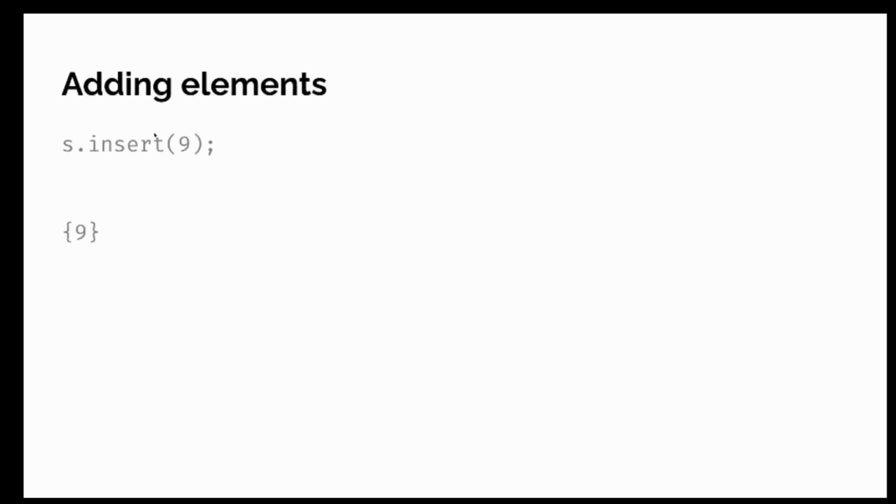To add an element into a set, you use dot insert 9, and it'll just insert the element in here. If you insert another one, let's say 2, 2 will go in front of 9, not because sets only add to the front, but because it's sorted. Because 2 is smaller than 9, it'll go to the front. 6 is greater than 2 but lesser than 9, so it'll go in the middle. And let's say you did s dot insert 6 again. Because a set only has unique elements, if you inserted 6 again, the set will remain unchanged because 6 is already inside.